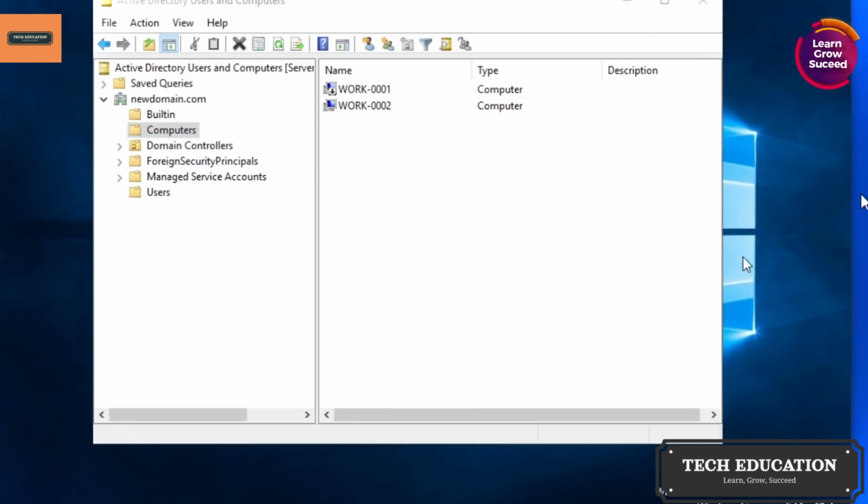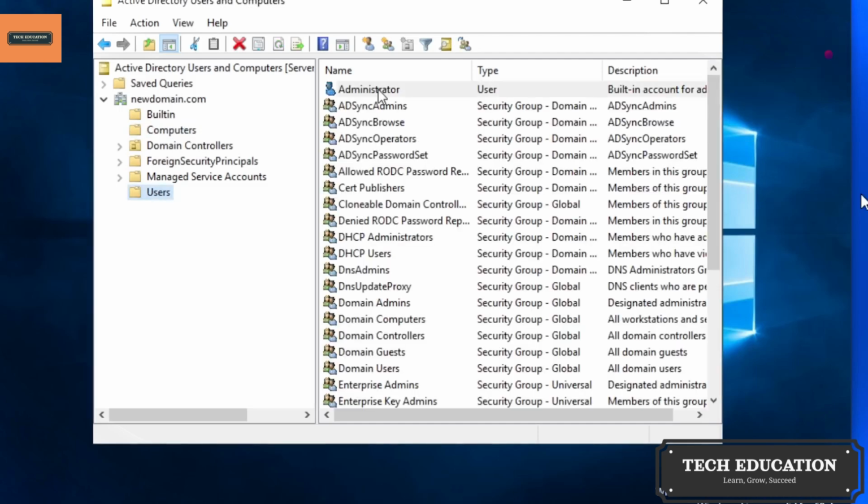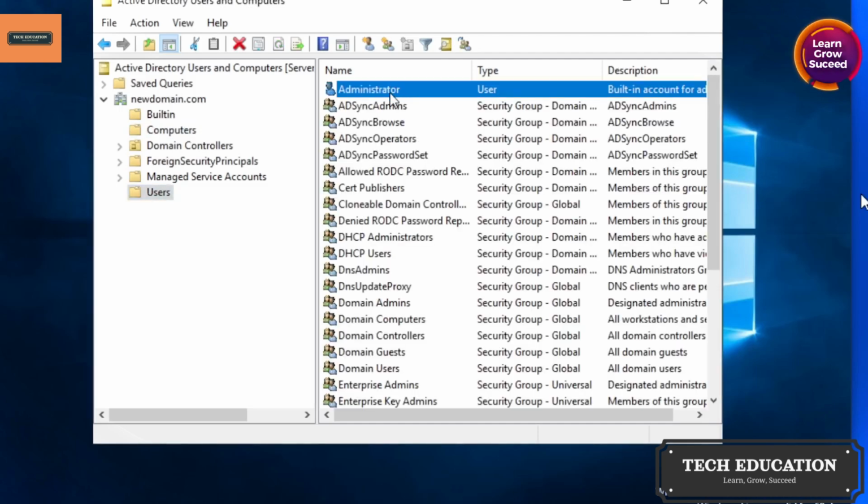Now you've noticed that for all of these things I've been doing, I've been using a regular administrator login which comes with the domain. If I click on users, here's the account that I was using to add this computer to the domain, which is not a good idea at all. For those reasons, we're going to have to create a new user that will give me administrator privileges.